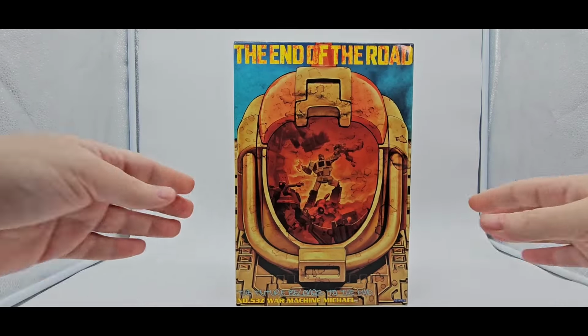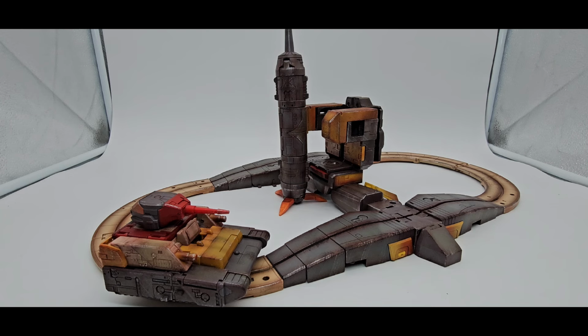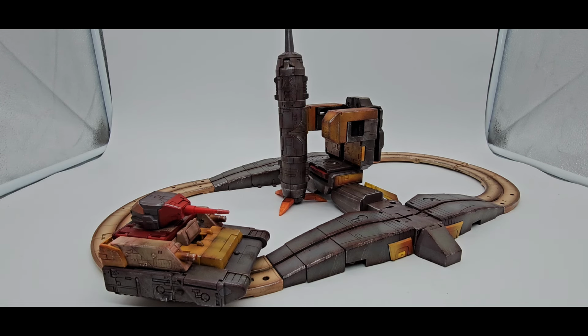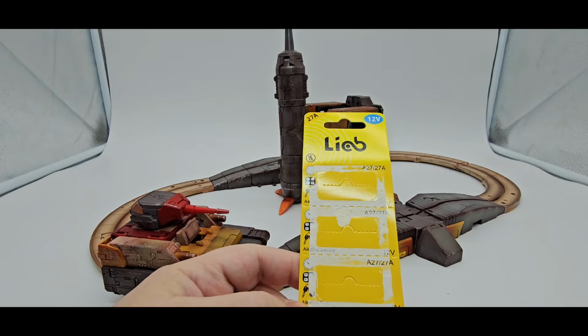All right, let's take a quick look at what he comes with. The only thing he comes with is instructions, and a little blue screwdriver to change out the batteries because it does have electronics. Unfortunately, I do not have any batteries left for this one. But here's the ones it takes. It's this 27A. They look like these right here.